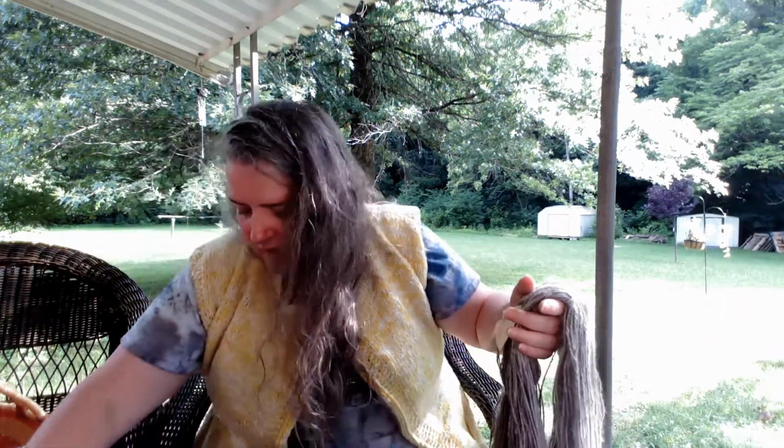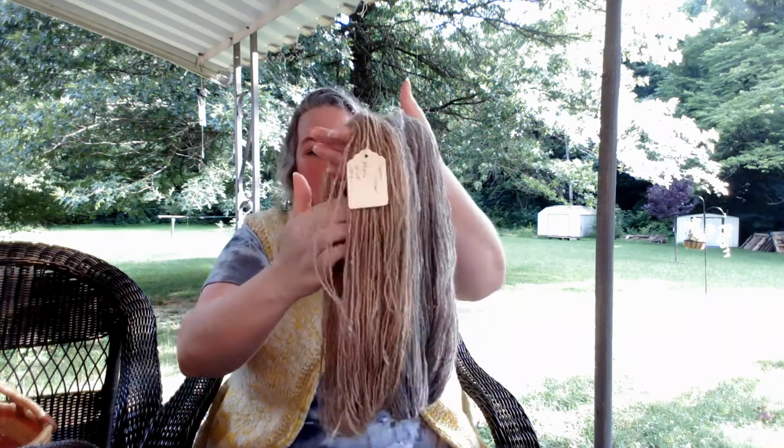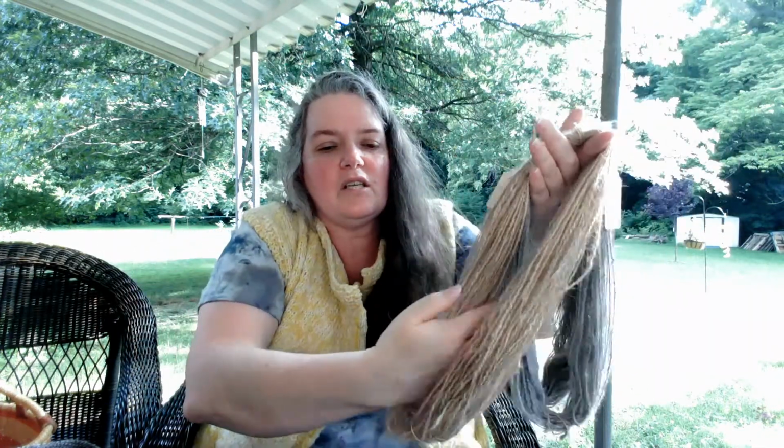And hold on while I get the bug off my leg. And it has given me 3 wonderful additions to my stash of 100% Angora yarns. I've spun them thin, I've kept them 2-ply. The way that these will most likely get used is that when I crochet something or knit something, I will probably just add this to whatever it is I'm knitting for a row or 2 or 3, so that I have a band of the Angora.